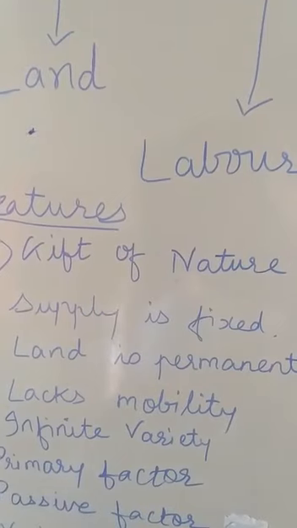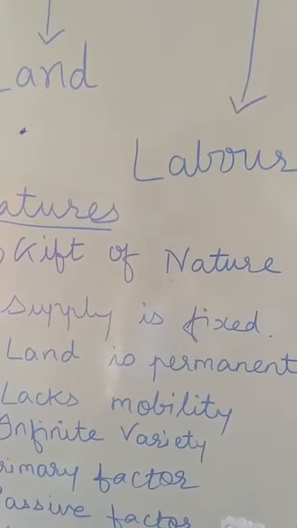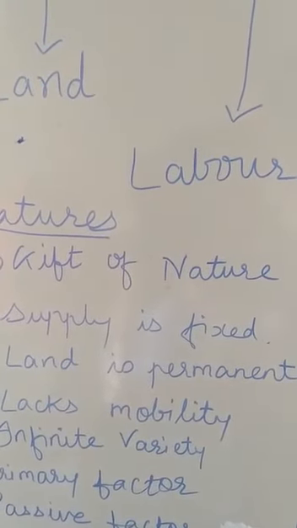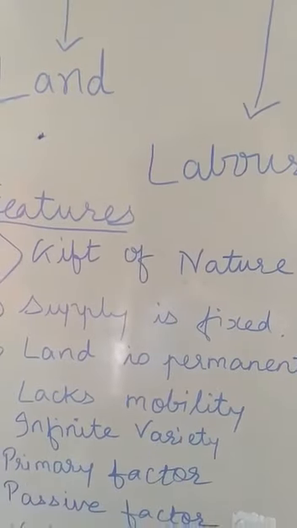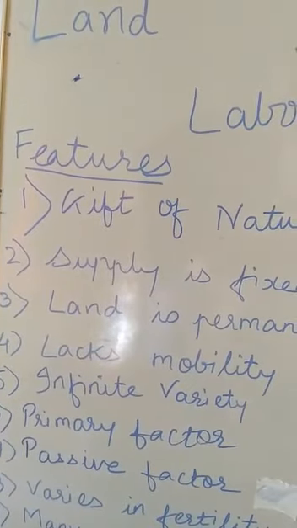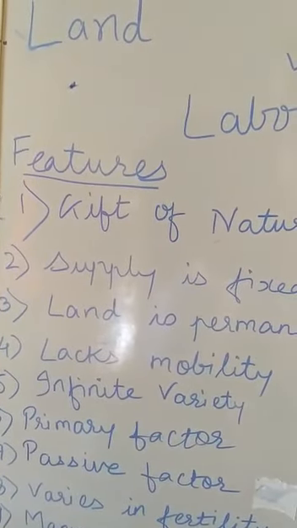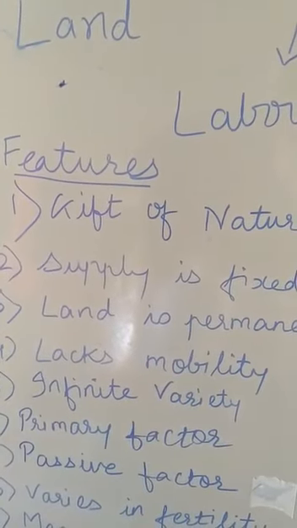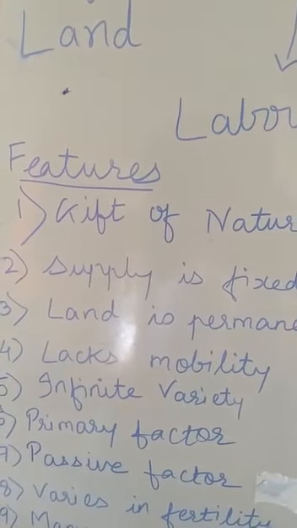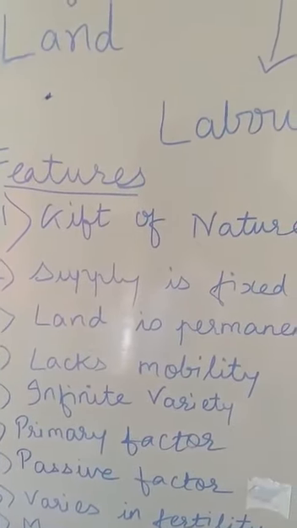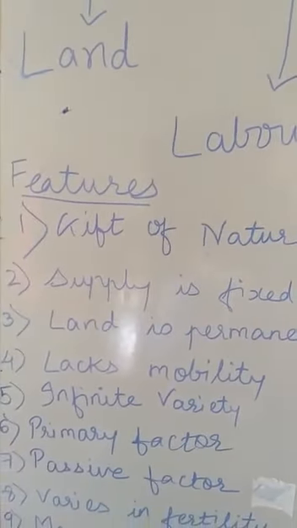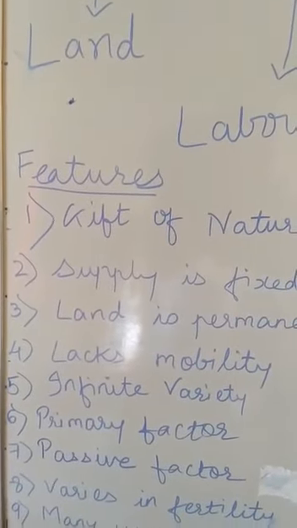Next, land is permanent. This means that the qualities or physical features of land cannot be changed. Though land is explored and its minerals are utilized, yet the basic qualities and features of land remain the same. Next, it has an infinite variety. The relief of Earth's surface influences economic activity in various ways. It can be put to various uses and it has an infinite variety, like we have plains, plateaus, deserts, oceans, rivers, mountains. So there are large varieties of land.